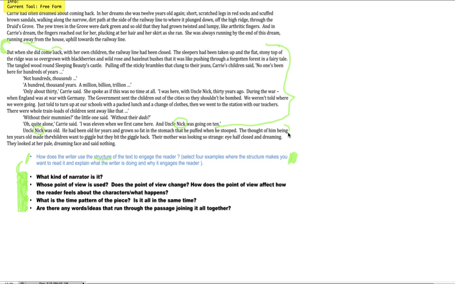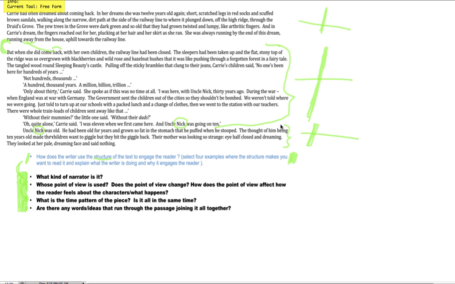Well, this is the last section. I would say that there's a section here, Carrie's remembering when she was little. This section here, in the present, the children talking about the evacuation, and this bit here. And I think this is the children now looking at the mother, and there's a change of point of view here. Okay, it's been Carrie, here it's been the narrator, and here it's the children.